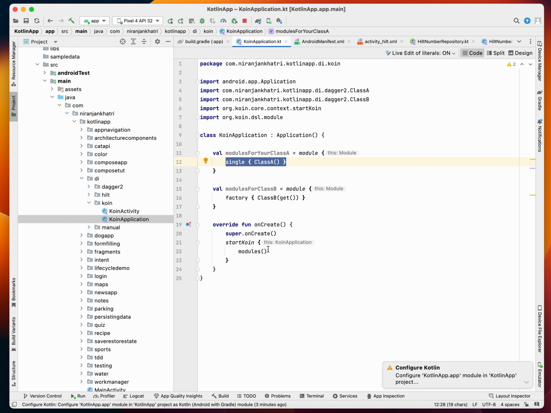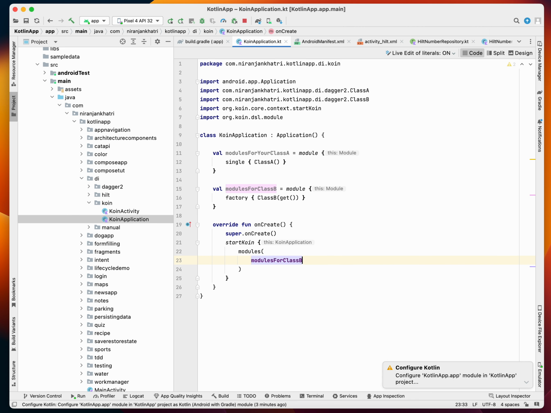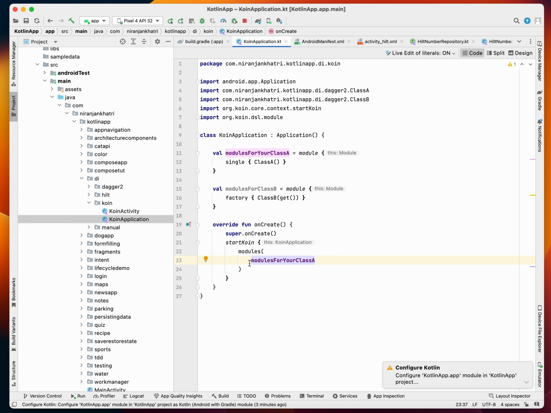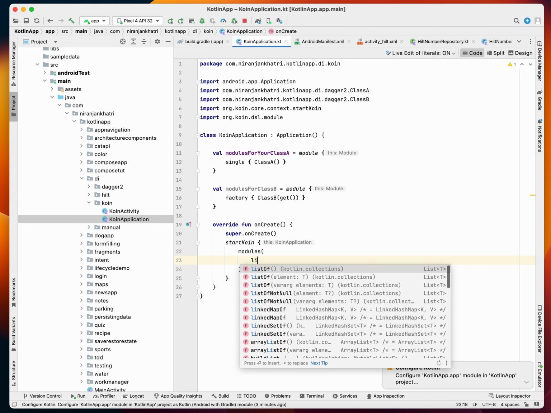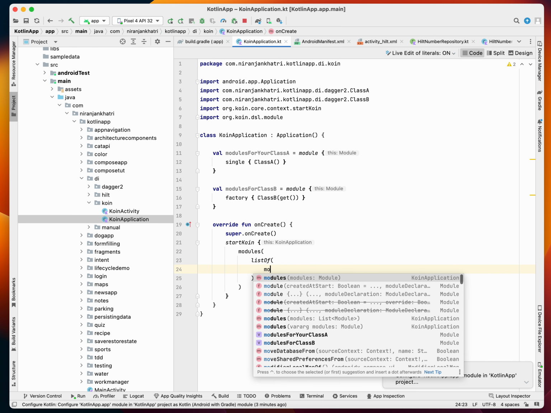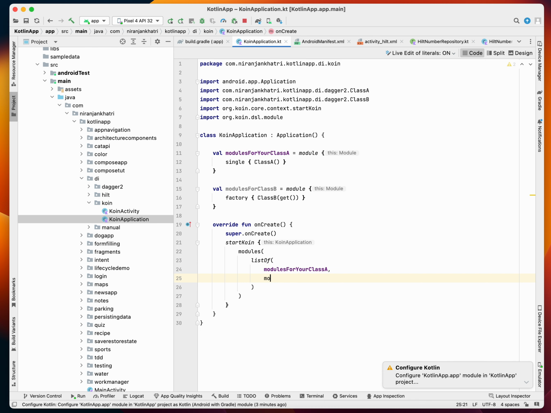You can add a single module for your class A, or you can provide a list of modules. Now I have modules for class A, and another module for class B. So this is how you set up your Koin.